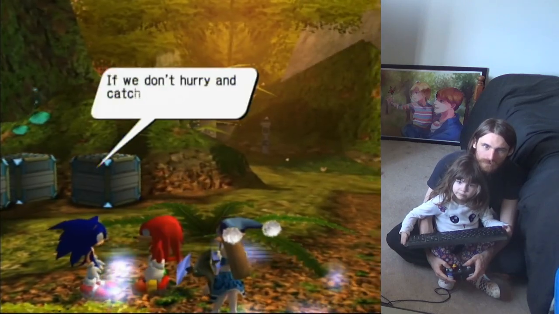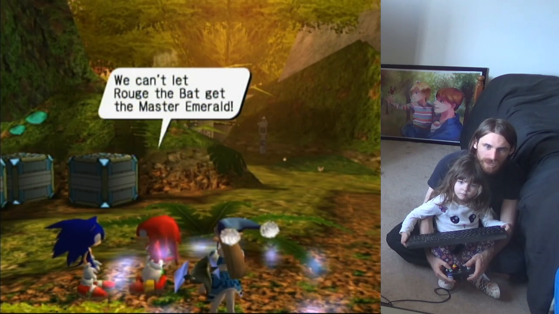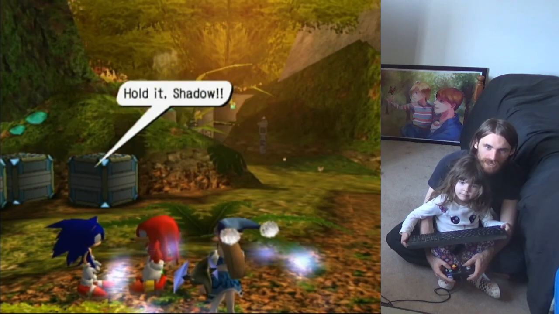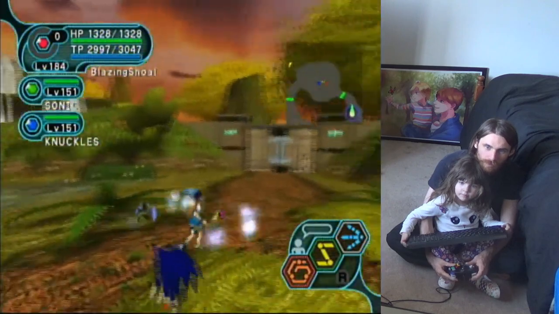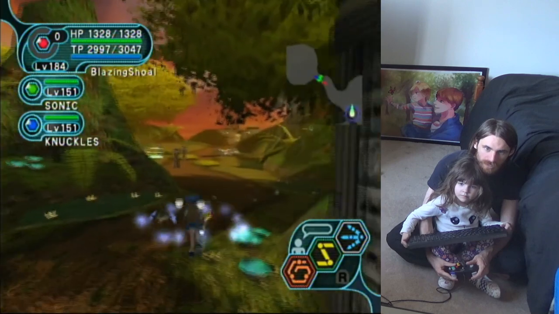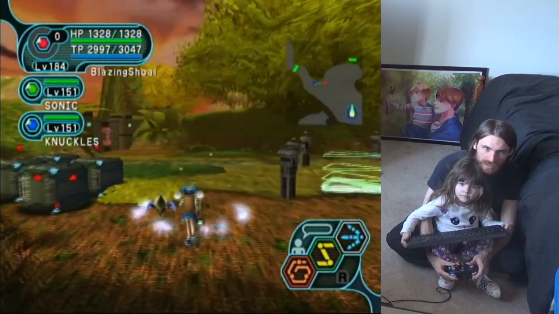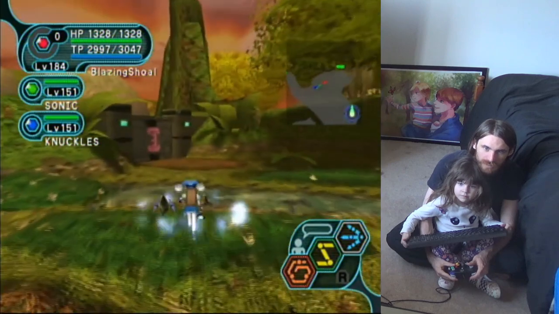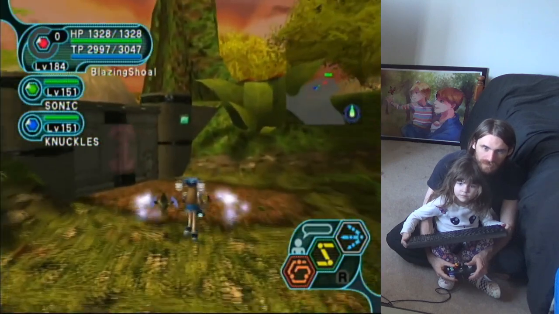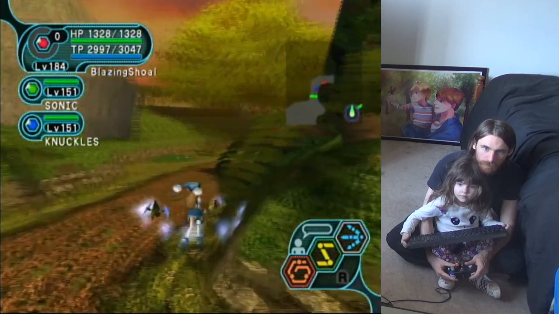Hey, Knuckles, if we don't hurry and catch up with him, we're in big trouble. You said it. We can't let Rouge the Bat get the Master Emerald. Hold it, Shadow. Oh, wait. I know what that means. If we don't hurry means if I keep going in that direction, it'll mess us up. So I guess I need to go here now. It's trying to steer me this way, I think. Man, they're pretty far behind me.